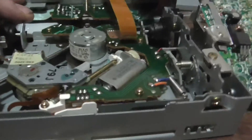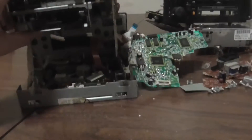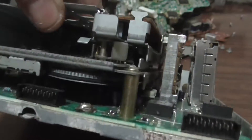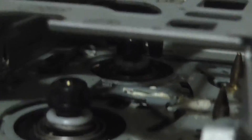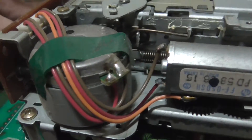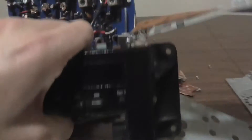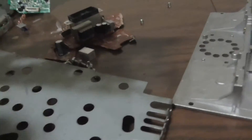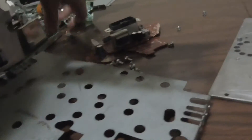We got electric motors in there. Bunch of freaking boards that I'm going to throw in the tin pile — freaking tin pile. Nothing spectacular. There's an electric motor that comes out of there like that. Tape deck in there. Let's put your tape slides in, ladies and gentlemen. There's an electric motor right there. Capacitors. Resistors. There's copper in those. How much copper? Not very much copper in those, ladies and gentlemen.